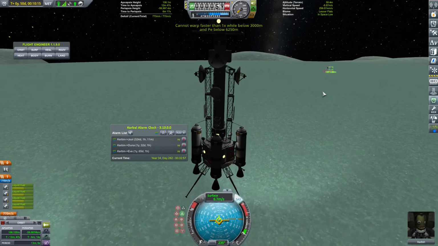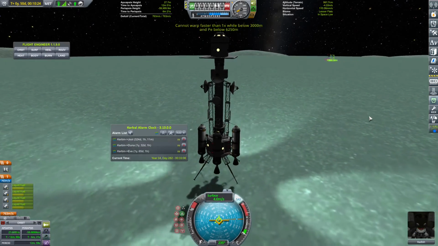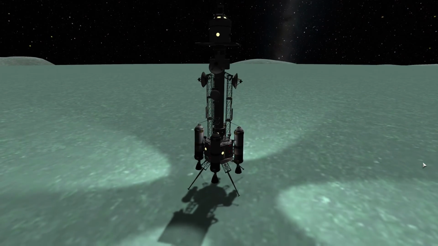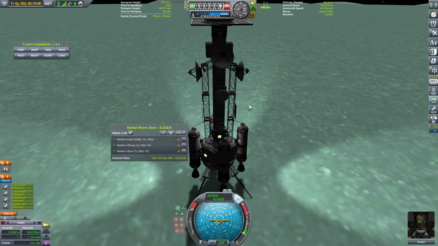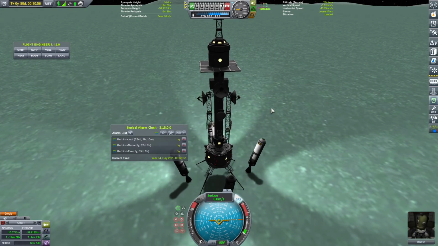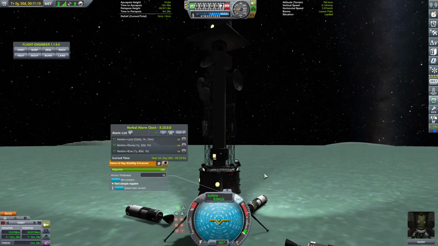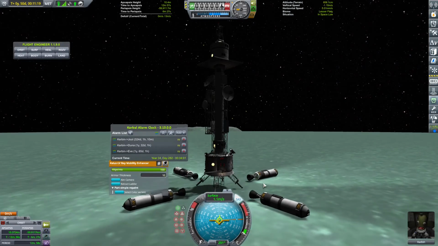Here we go, and touchdown. Bit of a bounce, that's okay. We accounted for the bounce. That's why we got those pistons in there. Ditch those side boosters, which, you know, I didn't think they're just going to stick there, aren't they? I'm going to have to get something to get rid of those.